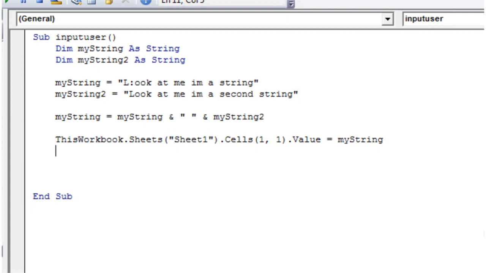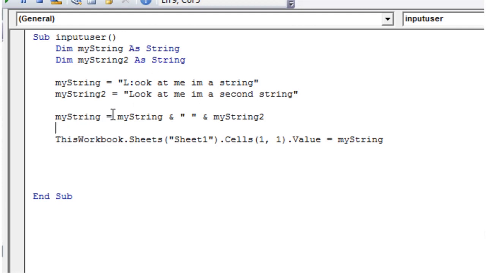This tutorial is going to carry on looking at strings. So we've gone through how to use a string variable and how you can combine them together. What I'm going to do is just show you a couple of useful functions that you can use in order to work with strings a little bit more. So the first one I'm going to show you is Left.